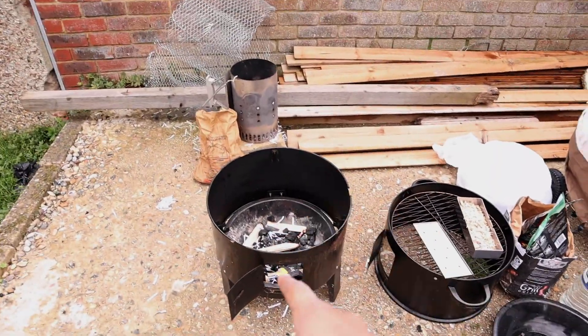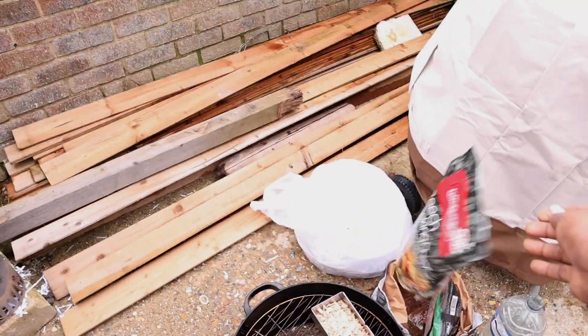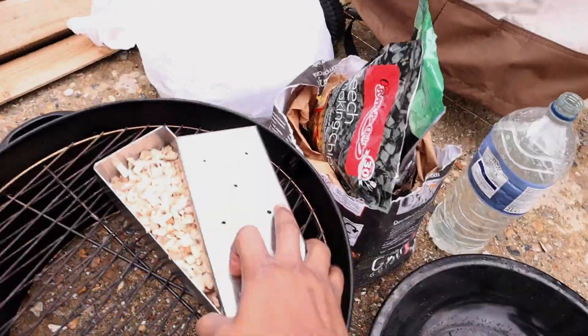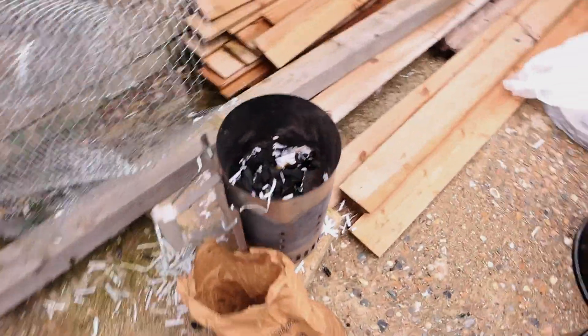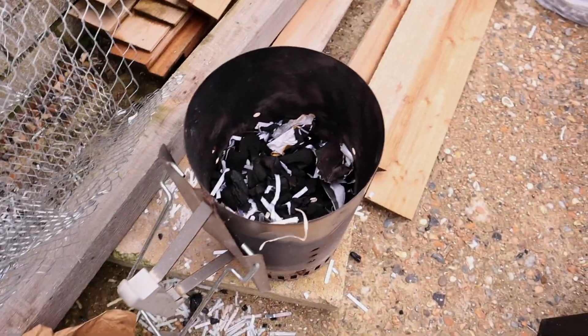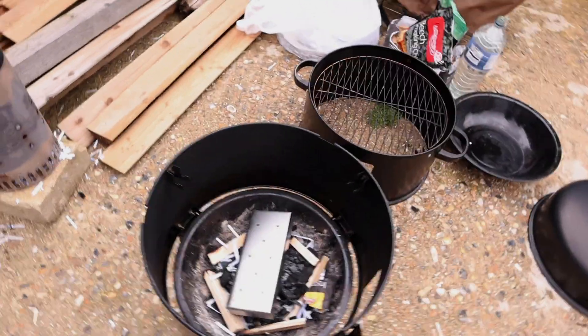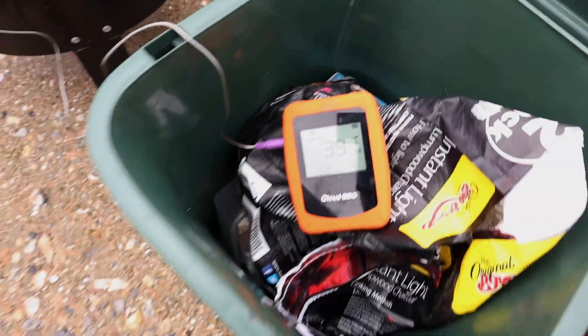I call it the smoker box - it's got three tiers. At the bottom you've got the coal, above that I'm going to have my water box, and then on the top layer the pork ribs will sit. I've got beech wood here - I actually prefer cherry wood for pork ribs but I've run out. I've got my chimney ready with shredded paper in there to help the fire. This chimney helps the coal burn up quick, and when it's ready I'll pour it in.